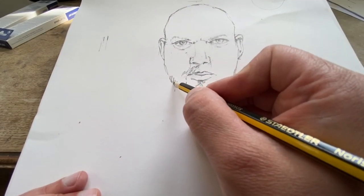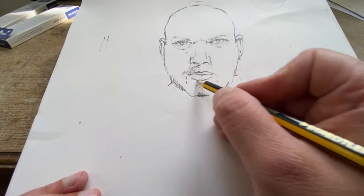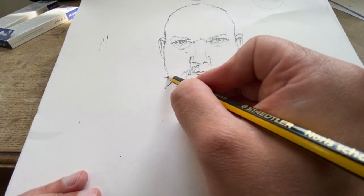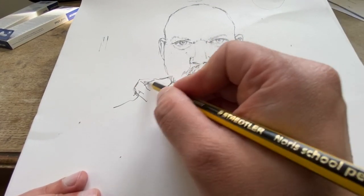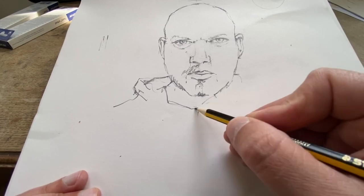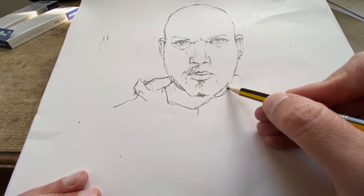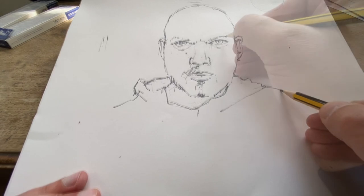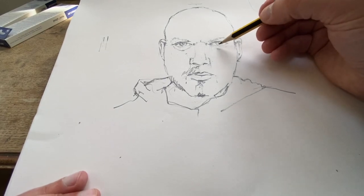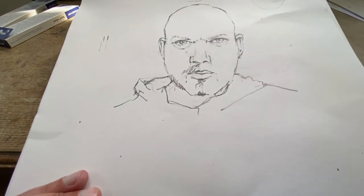I want to put a body on this portrait. Again, I can look to see where things start. My neck appears just there in relation to my lips. This is where my hood comes out. I just want to suggest it, otherwise it's just a floating head. Again, I'm looking at the negative space, that space there, to get the top. Now I've got the basic front on portrait. It's all started from this eye here, and I've worked outwards to create a pretty accurate from life drawing.